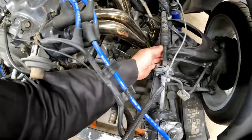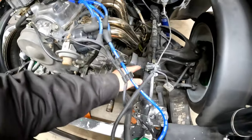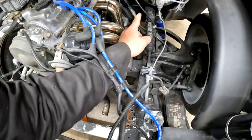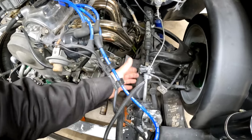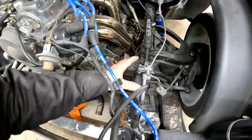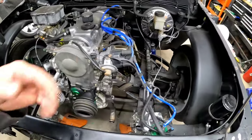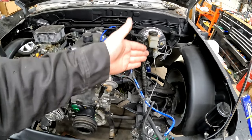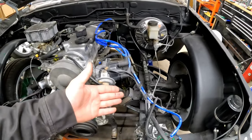I'm not sure if I want to just notch the top of that arm and let it go. I'm kind of thinking a universal joint here and a universal joint with some new shafts. Might look cleaner to get rid of this big old bulky oldness and clean it up a little bit to dodge that arm, because I'm not doing the standard mini truck thing where you cut the firewall out and move all that up.